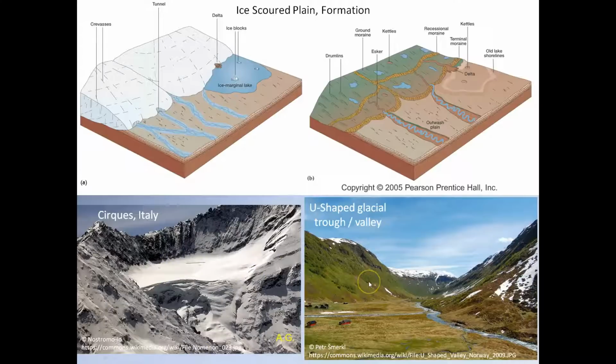On the other hand, when you have a river of ice that's moving through mountainous terrain, it's going to move down a valley. If you remember, valley glaciers have topography on one side and topography on the other side, and so the ice is trapped in the valley in between these two areas of high ground.